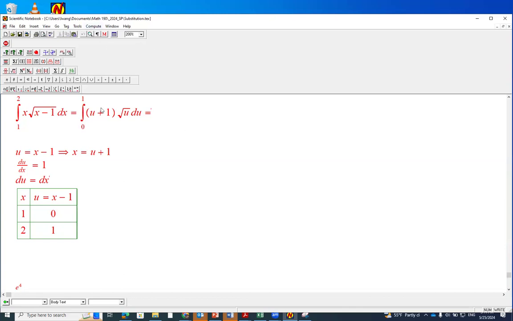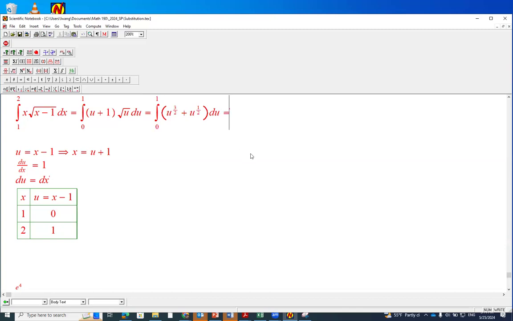All right, so now what do we do? Well, we're going to have to distribute. So root u, we're going to see it as u to the power half. We take u to the power half, multiply u, and u to the power half multiplied by 1. And what do we get? 1 times u to the power half is u to the power half. And these two have the same base, so 3 raised to the power half. You can do this all together. So from this step, we get to the next step.